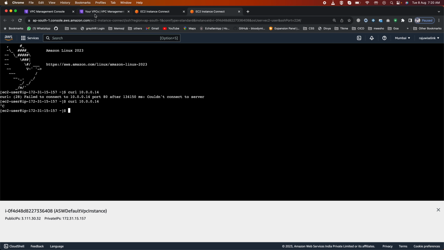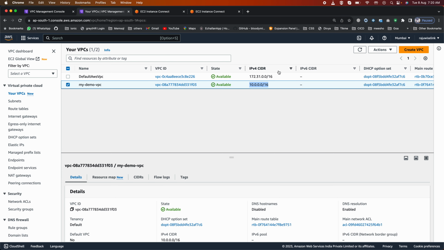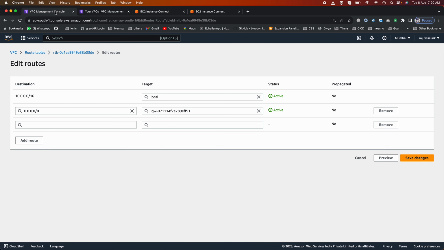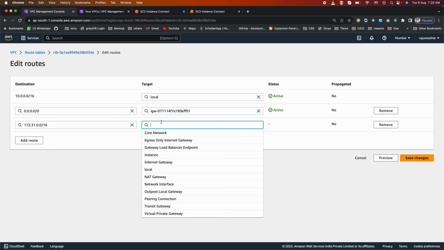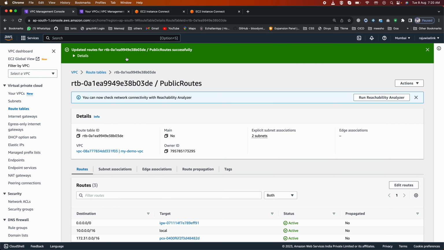So I'll go to this EC2 instance again. Now I need to allow the AWS default CIDR too. I'll give the AWS default CIDR, and here we'll select peering, select our demo peering connection, and say save changes.